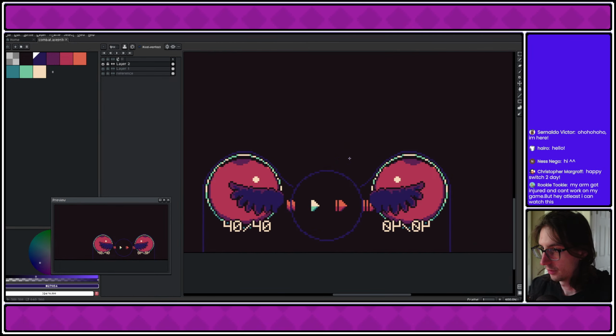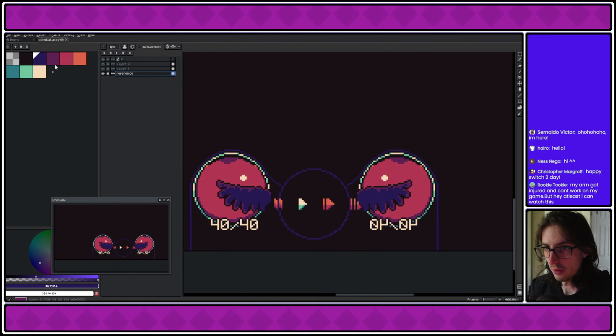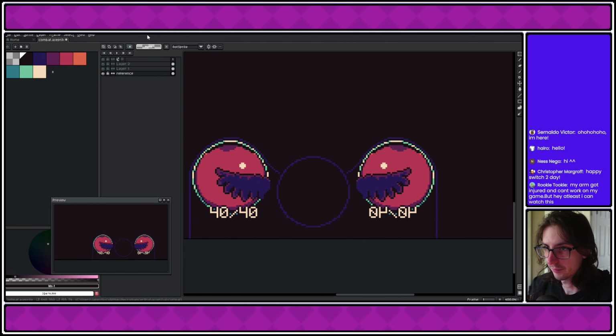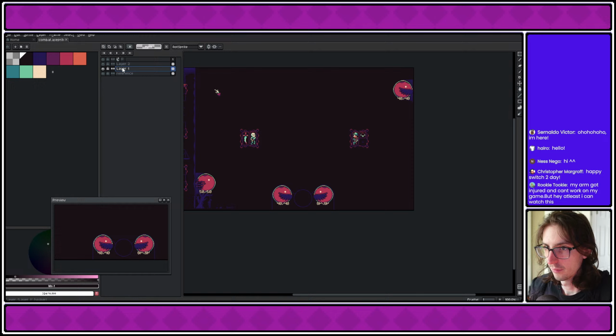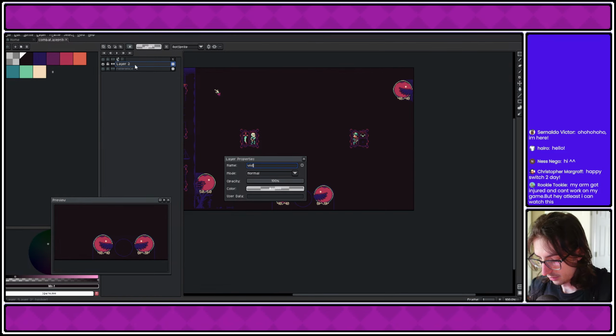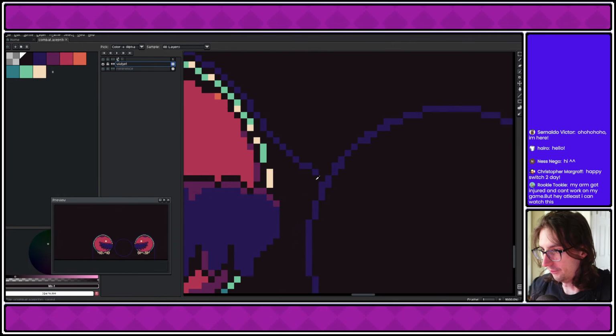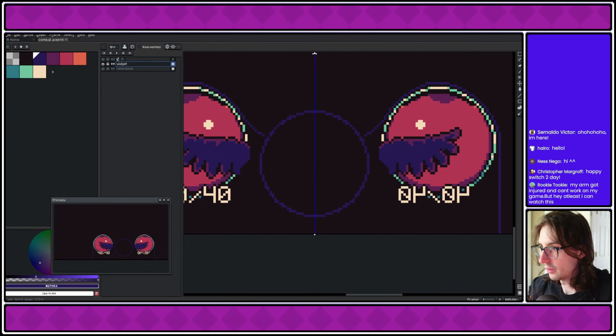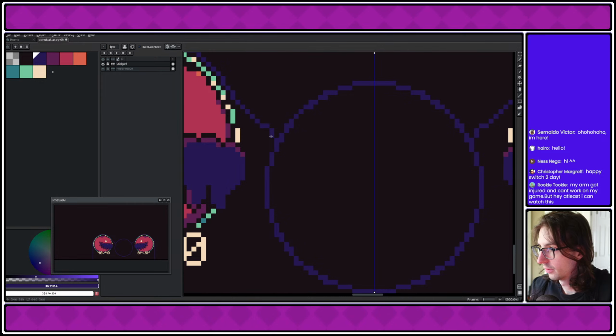Like I said, I don't really know how this is going to turn out. There's probably going to be a lot of doodling going on in here. I don't even know what that layer does. Let's call this widget, I suppose. I also want this to be symmetrical. Cool.